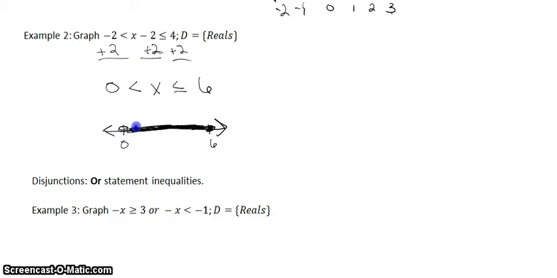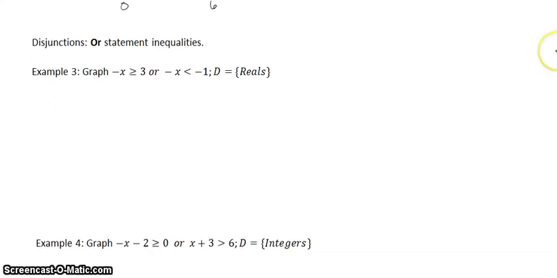So and statements, you're usually shading the middle. I call them innies. Then the or statements end up as outies, where you end up shading the outside. And those are disjunctions. They're or statement inequalities. So again, we start the same way, where we graph these separately and actually solve for x separately, and then we see where they would intersect, and then our final graph only has their intersection. So on our first inequality, we would need to get rid of the -1, so that would be x is less than or equal to a -3.